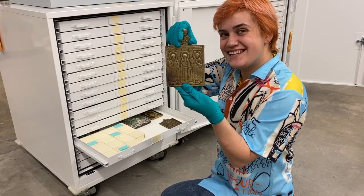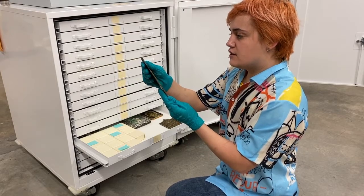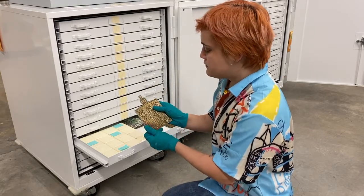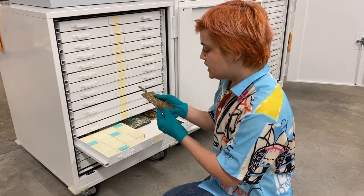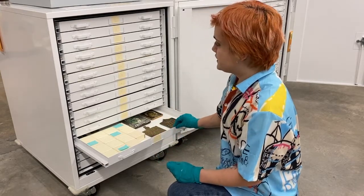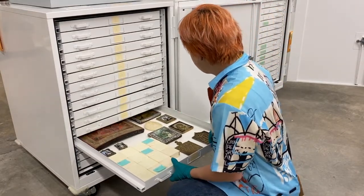Here's the one with barely anything left. What happened to that one? What do you mean what happened? Like in the bottom corner. Oh, well, there's all kinds of things. I mean, there were candles burning a lot of times that were close by. I don't know if this was necessarily burned or if it was smoke that washed over time. I don't know if I cleaned this, if it would go away or not. There are a lot of objects that were being worn or being in close contact with people while they were smoking indoors. So there's a lot of residue of tobacco smoke on things and so on.